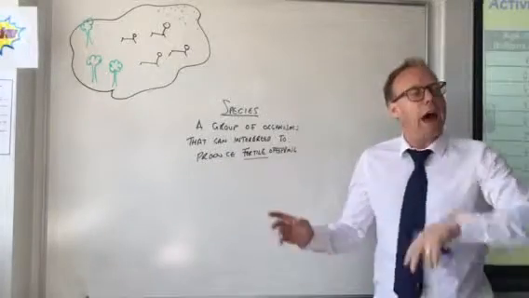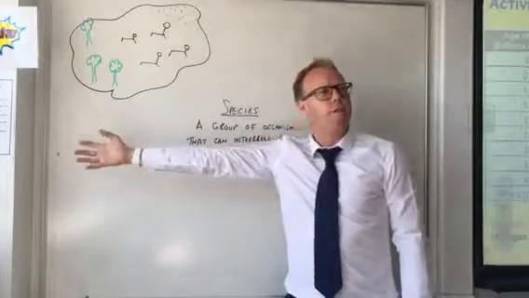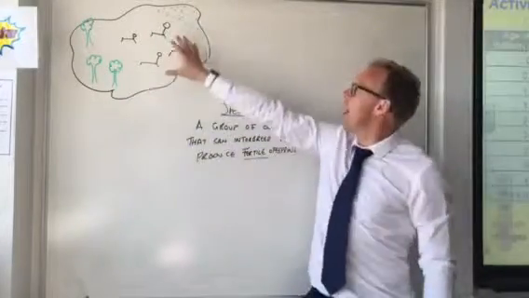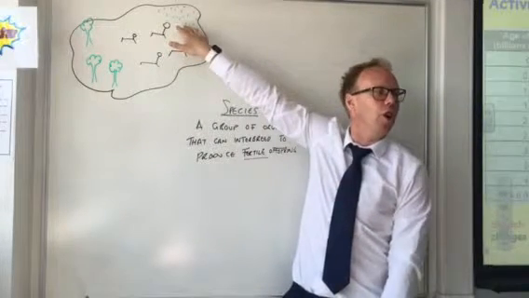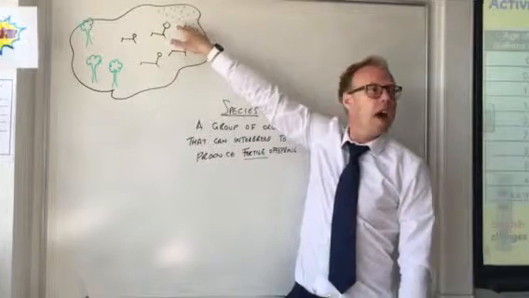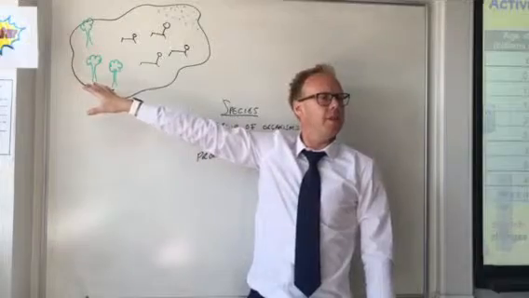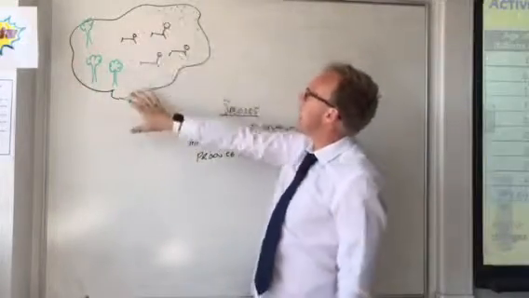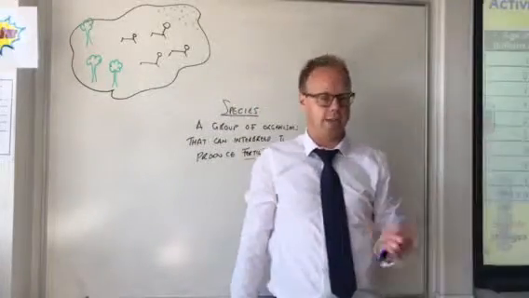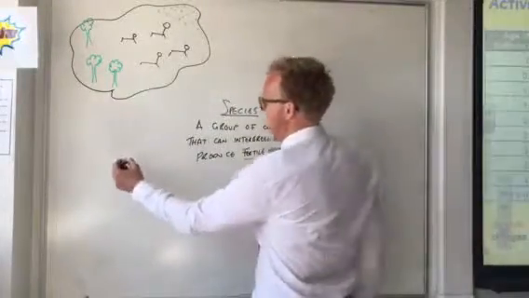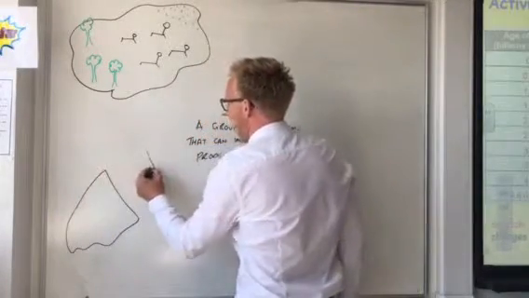And added to that, the island has different vegetation. On one half of the island, I'm trying to draw grass, very short, low-living plants. And on the other half of the island, there are very tall trees. This species is happily flourishing with its choice of food sources. But then one day, an earthquake comes along, and the earthquake splits the island in two.